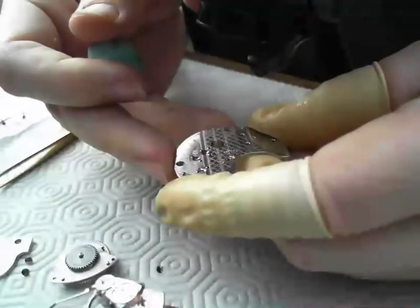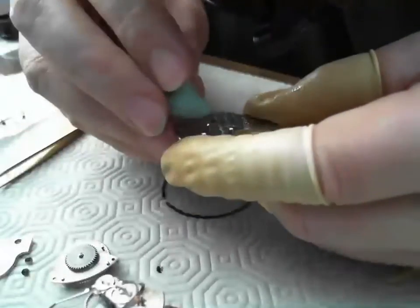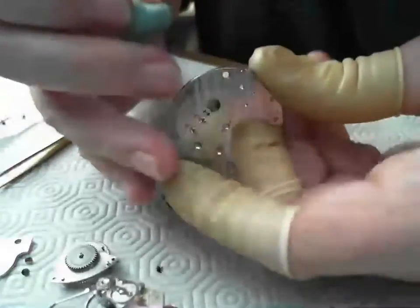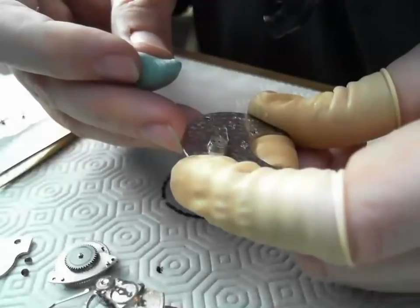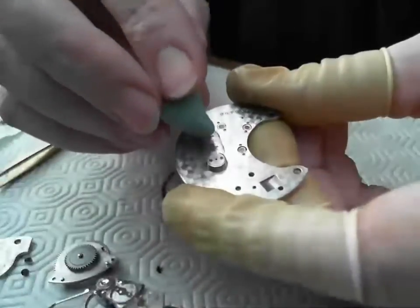This one might be capped. So I think these ones here, these ones are capped here. So I think these two jewels here, yeah, I don't know, I think they're capped. These are ones right there.